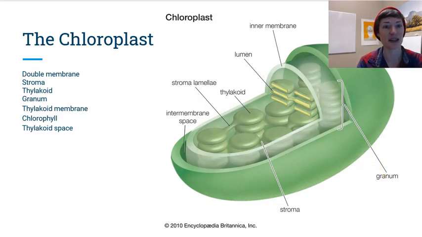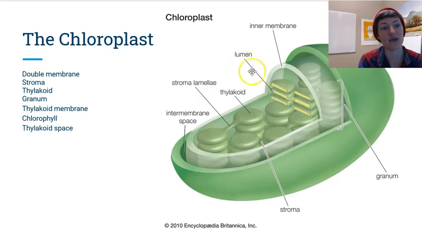So let's look at those chloroplasts. Here we have a list of terms that you should know. These will be useful in your lab when you're labeling the chloroplast. I think that's in this week's lab. There's a few other ones on here, like stroma lamellae. That's not necessarily one that I'm going to use, so you don't necessarily need to know it.